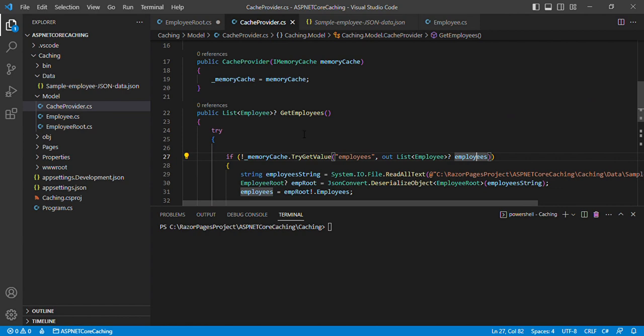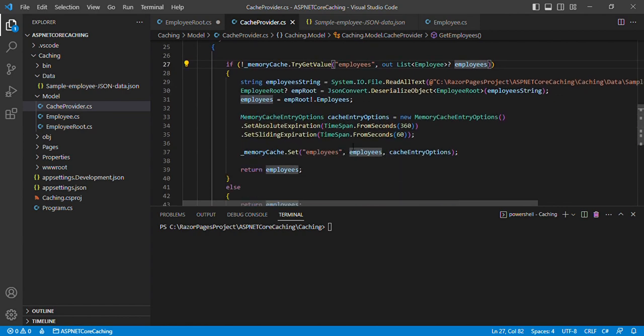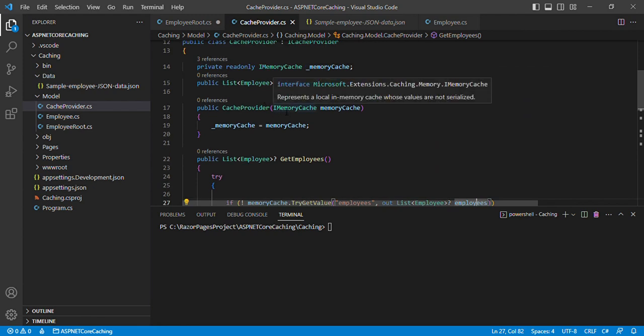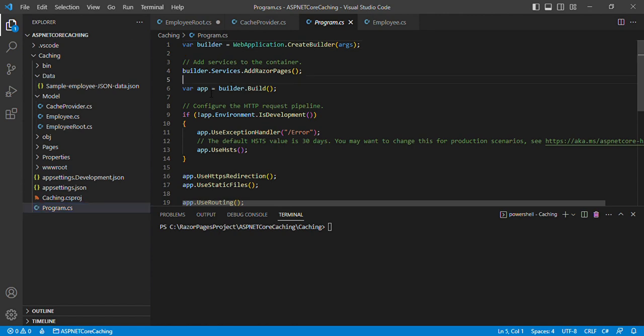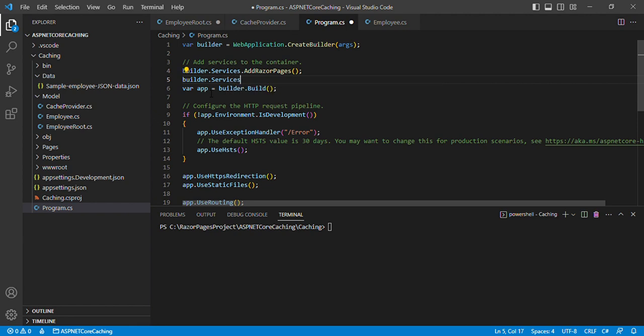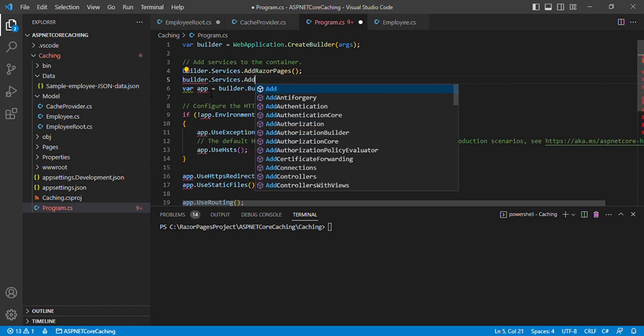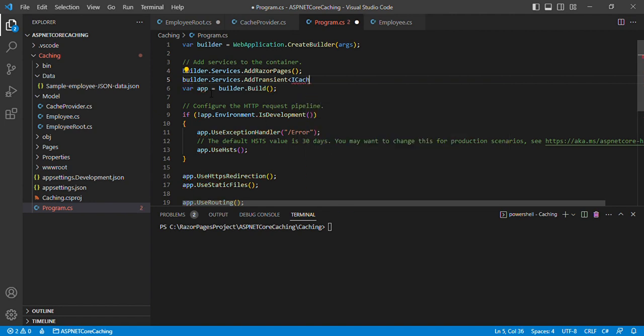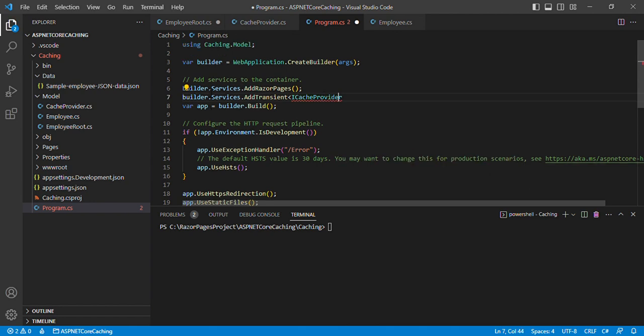So now we have done all the settings. All we need to do is register this type with our dependency injection. So we're going to Program, and then we're going to add our service into the program services. Cool. We're going to use transient, ICacheProvider, CacheProvider.